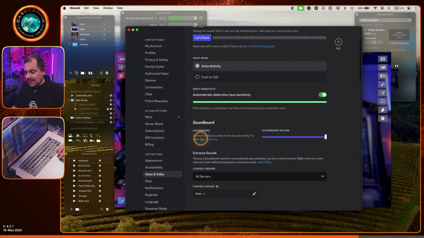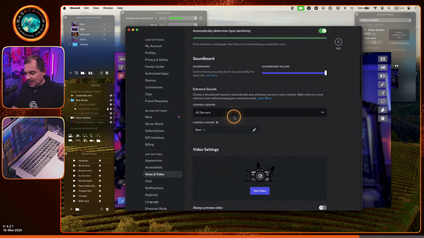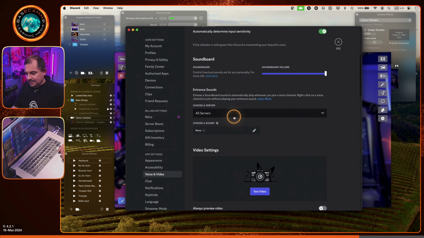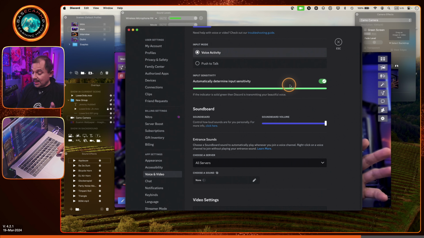Input sensitivity, I just leave this on. Everything else I leave on. If you're using a Rodecaster Pro 2, and that's another discussion, we will have a class on that, or a couple of classes on that.